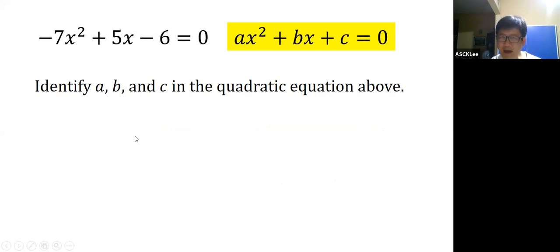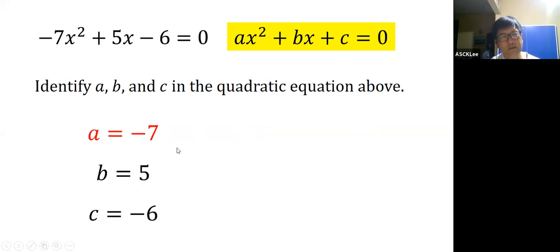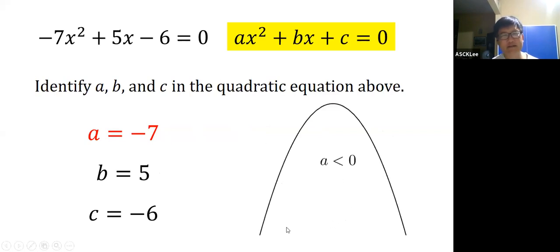Okay? Now again, we have done this already, so I'll just give you the a, b, and c here. And a here is -7. -7 tells you that the quadratic curve must open downwards. So it must look like this. Whatever it is, we can plot the values later, we can create the table of values later, the quadratic curve must open downwards.